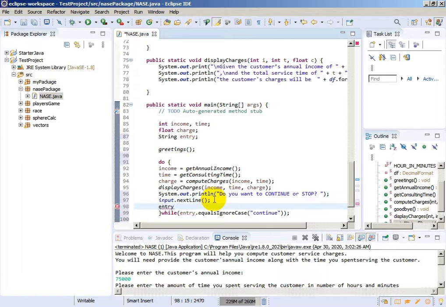If we use this entry without this input dot nextLine, it will not work.